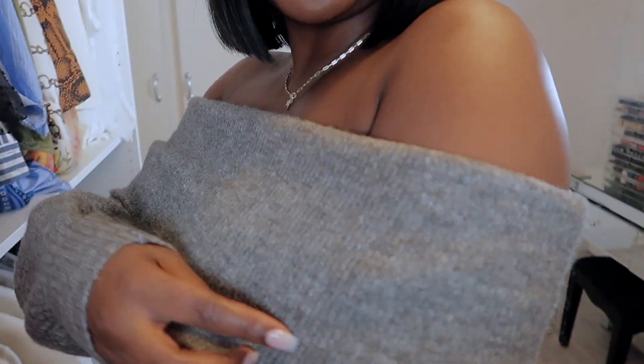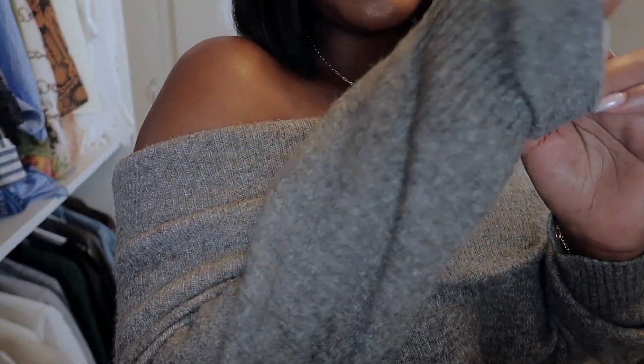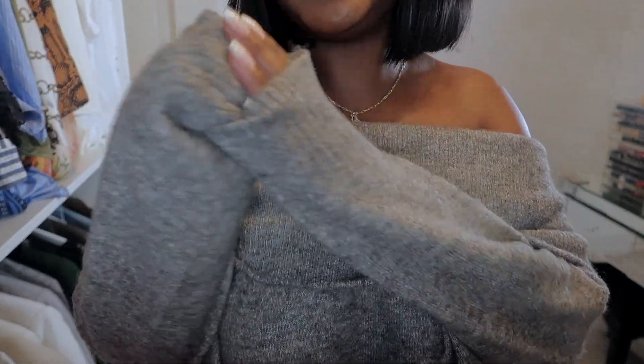Let me bring you closer so you can see — honestly it is so stunning. Very cozy, very warm, and I love that the arms are very long so you can get comfortable and snugged up. I just love this feel. I live for jumpers like this in the winter. I love to be comfortable and hide my hands. You can wear it on the shoulder, but I prefer it off the shoulder — I just really like that off-the-shoulder look.